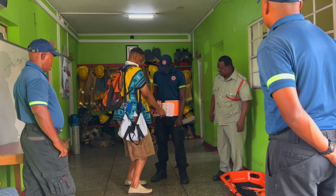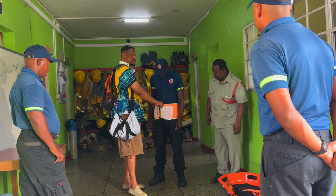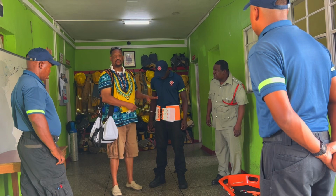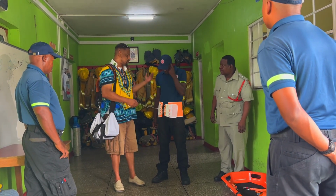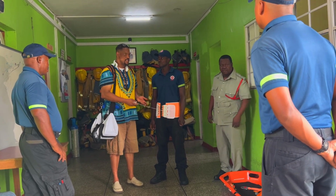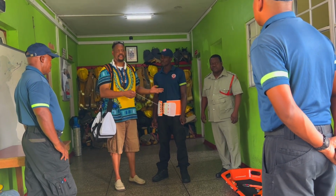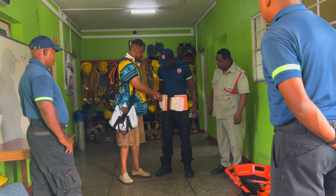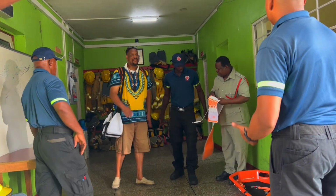So again, you just do the reverse, take it off and release it. And sometimes you can release it and just leave it on the patient. Again, you guys don't have this in the field, but you have so many of these back home. You just leave it on the patient in the hospital for 24 hours like this. If the pressure drops, you pull it back up again. Things like that. So, very, very simple device, guys. And again, there you go. It's not that difficult.